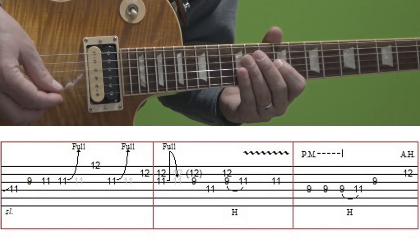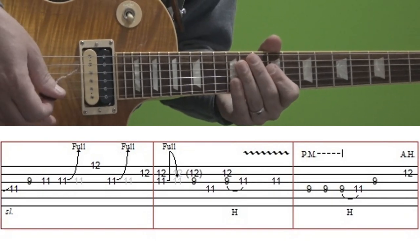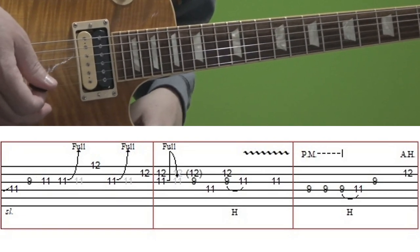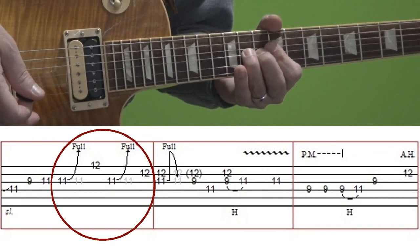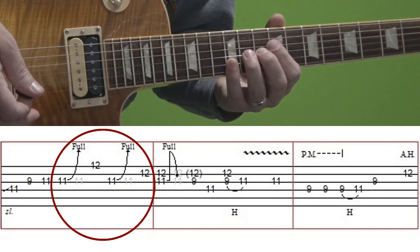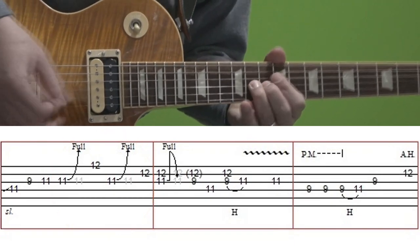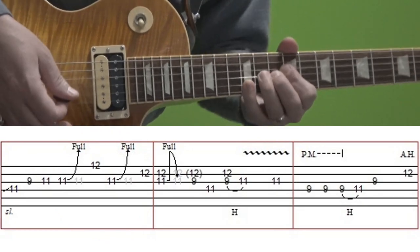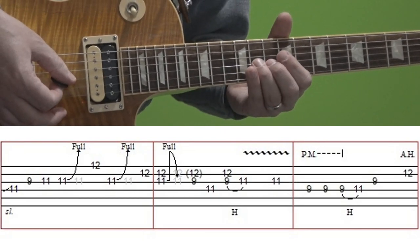Okay, so the first box is gonna go like this. Now what I wanna call out here is notice that I don't let the notes blend together. Like when I do those 11th fret bends on the G string and I follow them up with those 12th fret notes on the E and B strings, I don't let it blend. That would sound like this. I mean, that sounds cool, but that's not how you do it, okay? You wanna make sure that you don't let them blend.